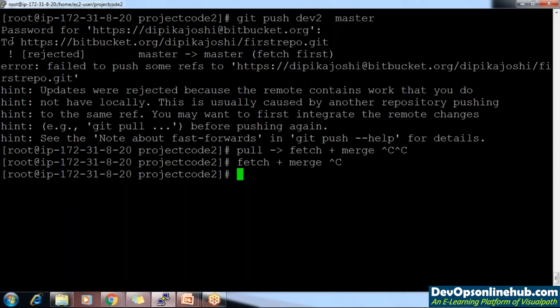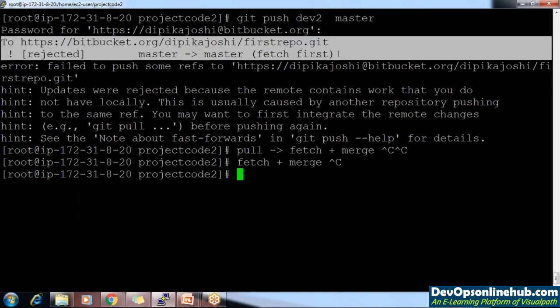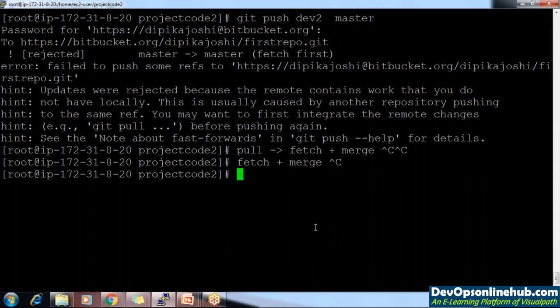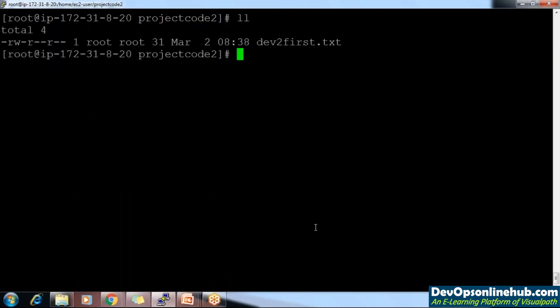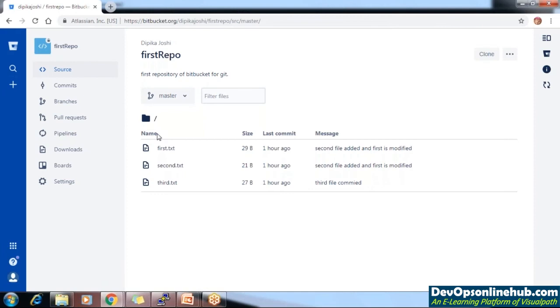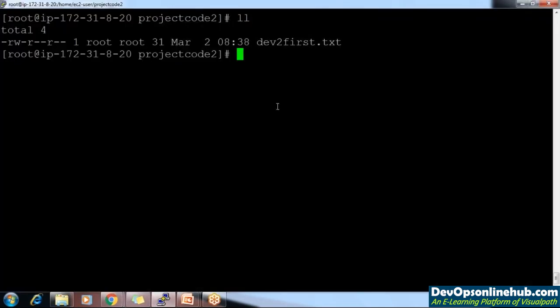What this error says is it is rejected, fetch first, because it is not the latest repository, it is having only one file, and we must fetch the content of the remote repository to our local repository.